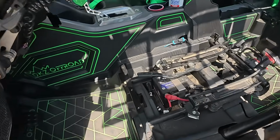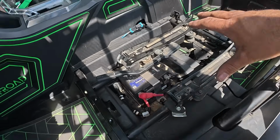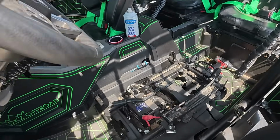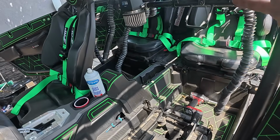All right, lastly, we're gonna put in our harness. I did remove the whole OEM setup, which has a retractor here. On the 2025s, the retractors are now built into the bar up here, which makes for a smooth operation. Now this one was still great. I had no complaints other than they were super faded and burned out already.